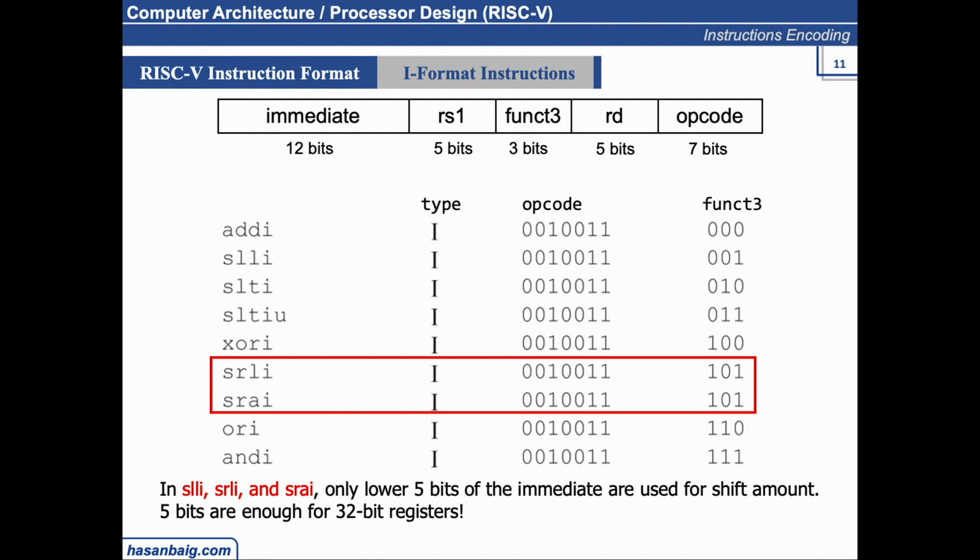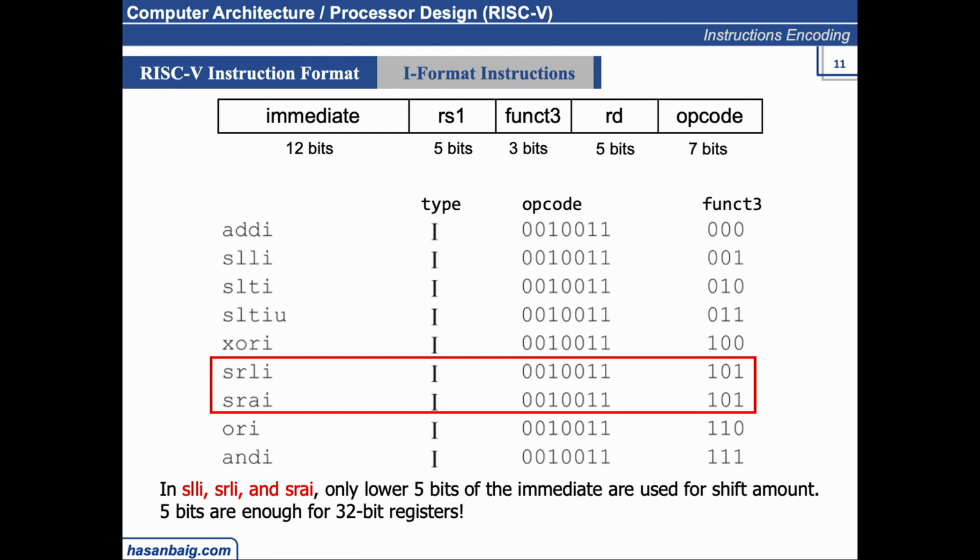So whenever we are performing a shift operation, we perform that shift operation on a register, right? And what is the size of the register? 32 bits, right? Which means that you can shift a value only up till 31. There is no sense of shifting it beyond 32 times.